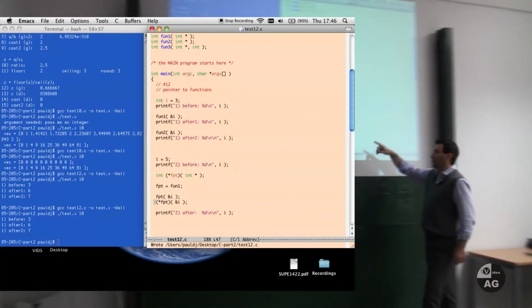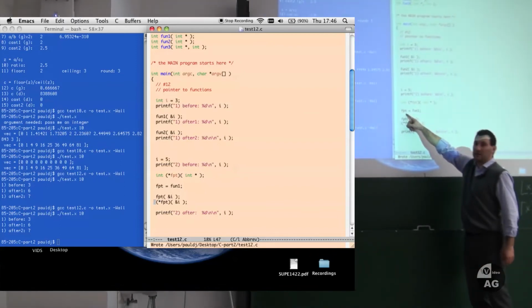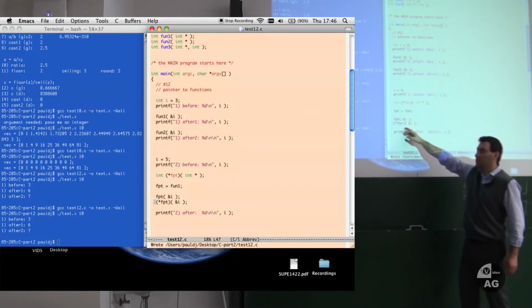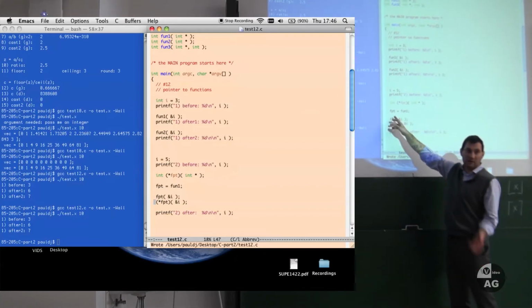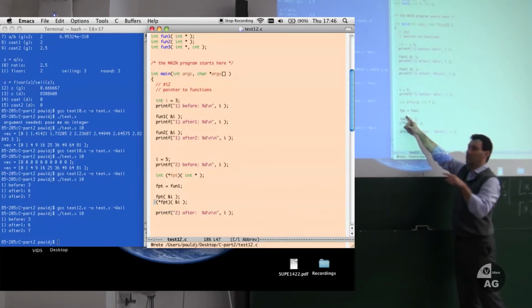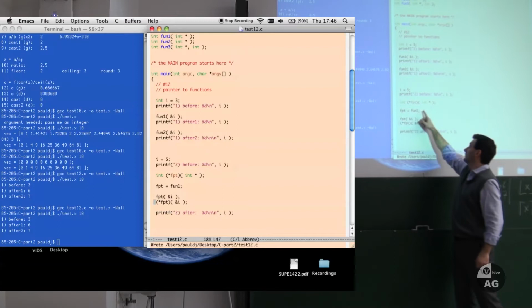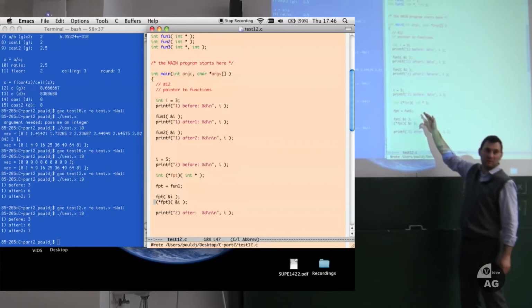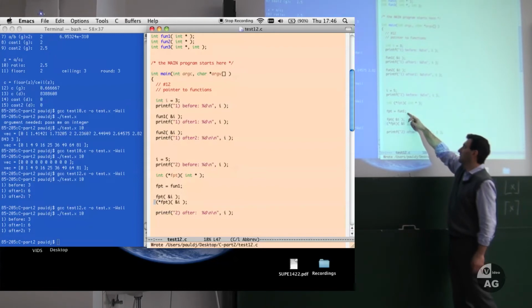So I created a pointer to a function. I assigned fun1 to the pointer, which means fpt now in memory points to whatever fun1 is. Fun1 we know is 2x, the double.